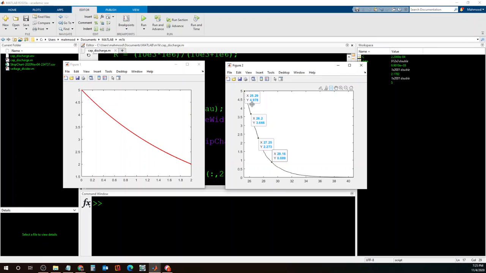In fact, if I subtract 25.29 seconds all the way in my data, then I can clearly see what is going on. So here the x-axis is time, and the y-axis is the voltage. So using multiple data points, I can find out whether the decay constant matches the one that I expect or not. All right, so I hope you find this demo helpful about how to work with data in Matlab.